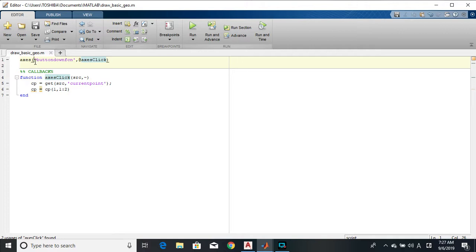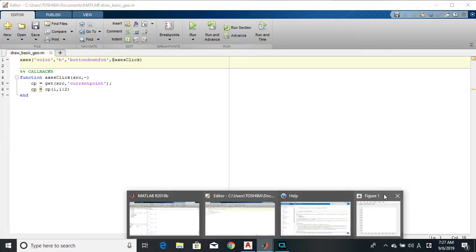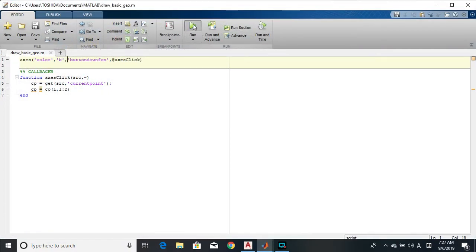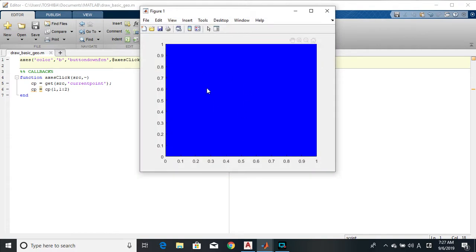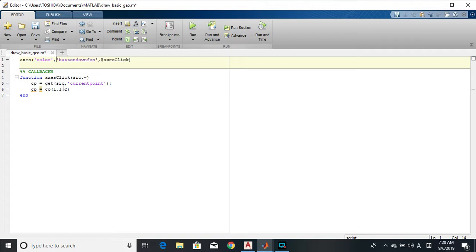So here I can just create an axis, for example, of color blue. I can just do that right away here. No stress. So let me close that. You see that immediately. We don't want it to be blue, obviously, so let me just go ahead and delete that. It was just for the sake of illustration.